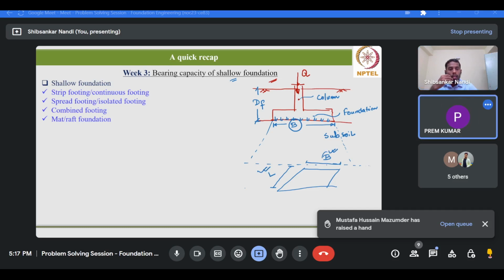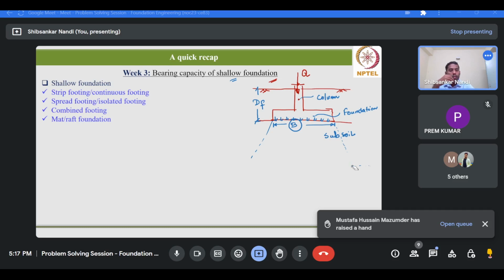No, sir. Actually, I am trying to say that suppose we are constructing a superstructure on an area of 30 meter into 20 meter, like a rectangular area. Okay, sir. So we have to put columns in that, for the superstructure, basically. So you are talking about this column only. So you are taking that we consider the width of the footing of each column. Which will be the width of the footing, 20 meter or the column width only? No. Width of the footing. Okay. So I think you are making one mistake in visualizing the problem.